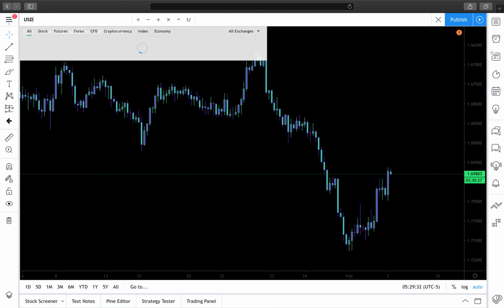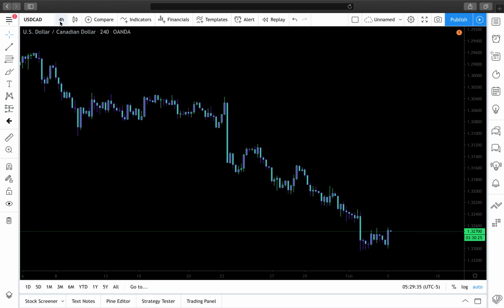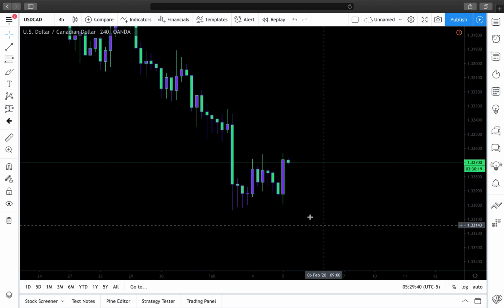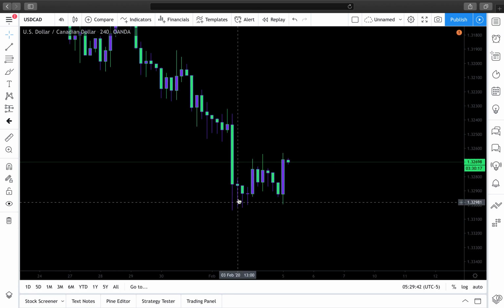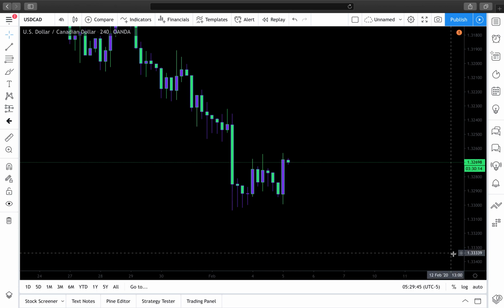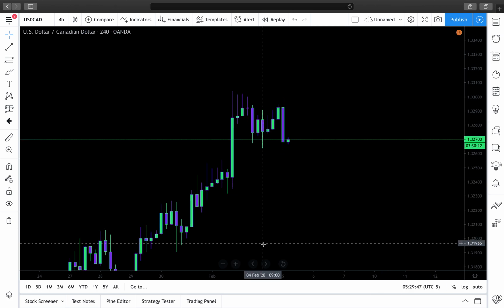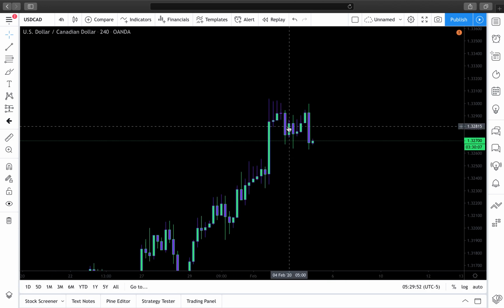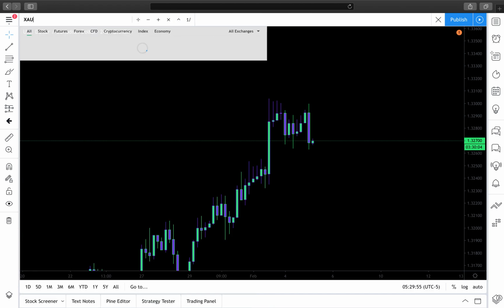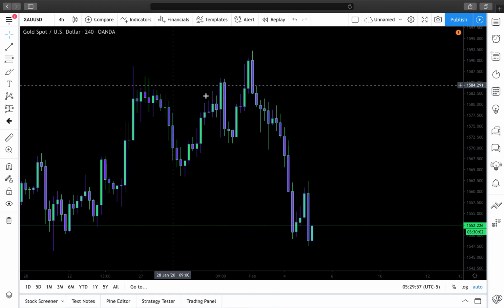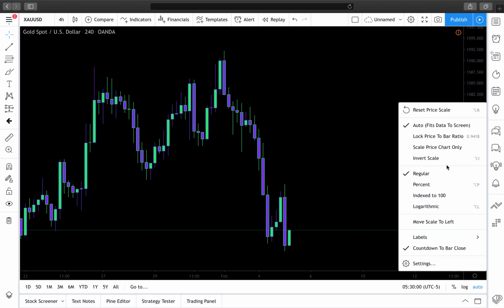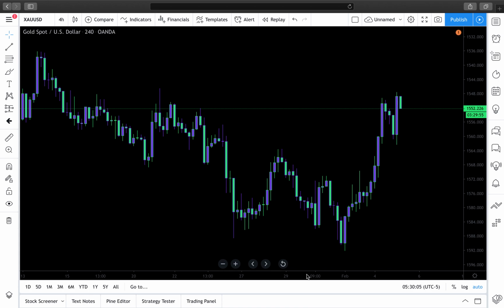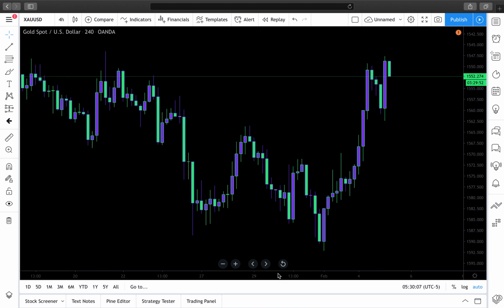Another example would be USD CAD. Let's just look at this trade for example. On the 4 hour, does this look like a good buy, right? Respecting this demand area, boom, tap and boom, we flew up. And then once we go back to regular, it's actually the same pattern on the reversal, right? So either direction, like suppose you're selling this, that means gold should technically be like a buy. So this is the regular scale. On the inverted, are you selling gold and so on? You can really use it to look at the perspective in both directions.